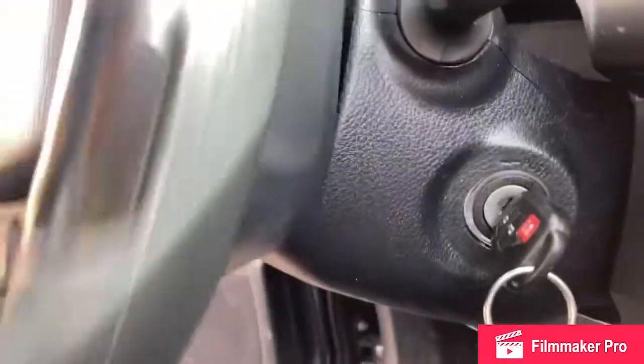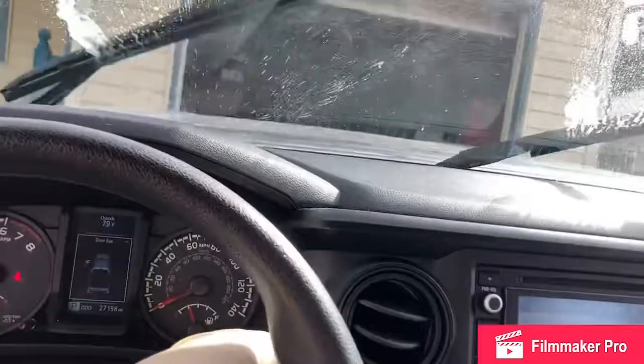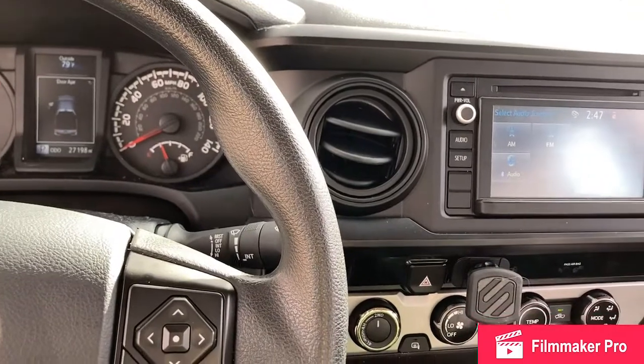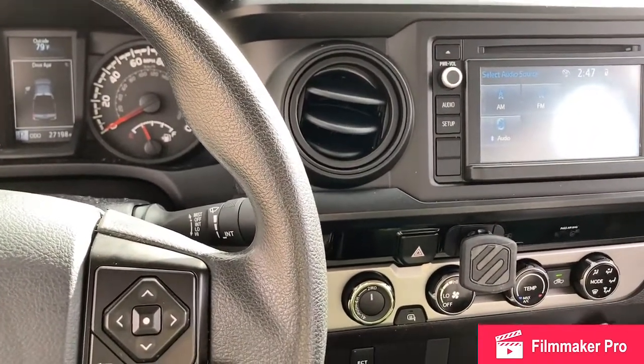Make sure that the steering wheel spins freely without rubbing, that everything's clicked back into place, and that the switch works as designed. And that's a pretty simple $145 fix to get intermittent on my Tacoma.